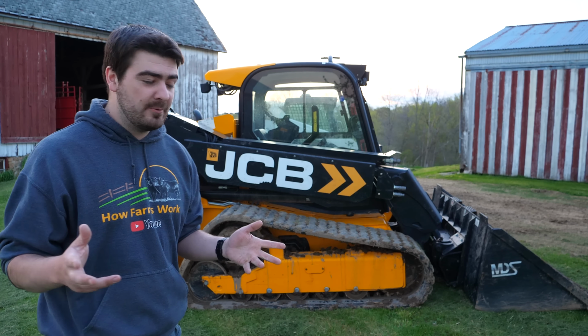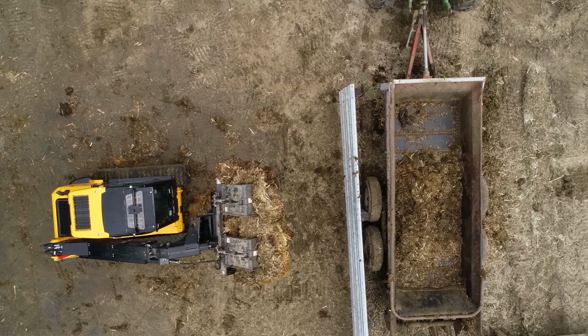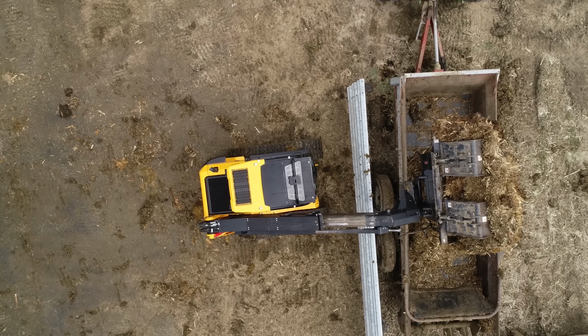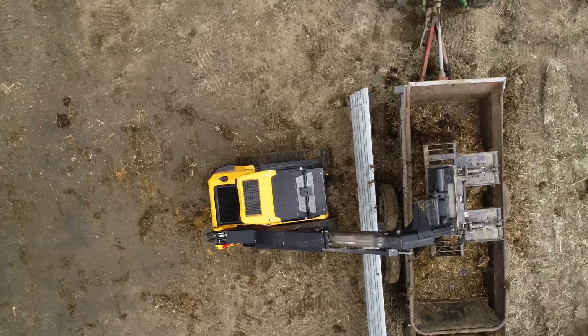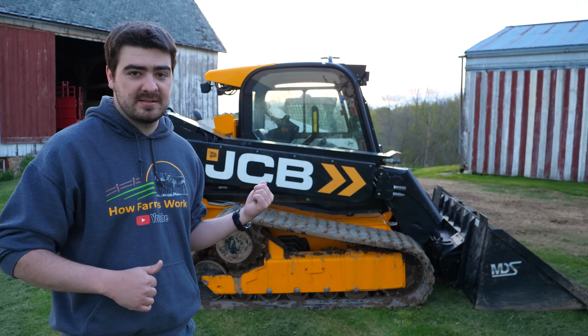Since we're on this side of the unit, we might as well talk about the telescoping boom, which is easily the biggest selling point of this unit to me. We've used this thing for so much over the last month, and being able to reach out just a little bit farther is always helpful, especially for things like down in the barnyard where it was pretty muddy and it got pretty slick even for the tracked teleskid.